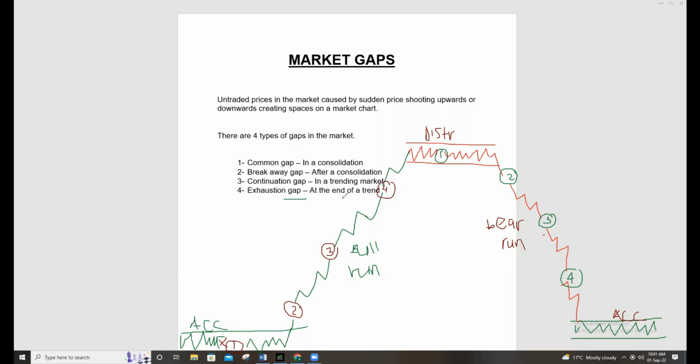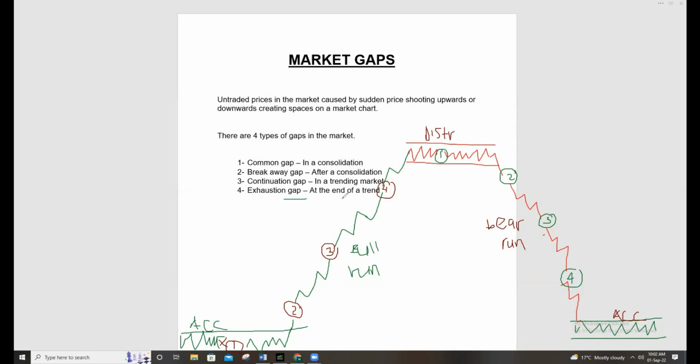It's there to show you that, hey, the next run is the final one. And the final wrap is usually not really big. I'm going to show you examples on actual charts. So once you have an exhaustion gap, do not flex those muscles. Do not. And if you have to flex those muscles short term, you cannot join the trend at this point and try to maybe hold it for long.